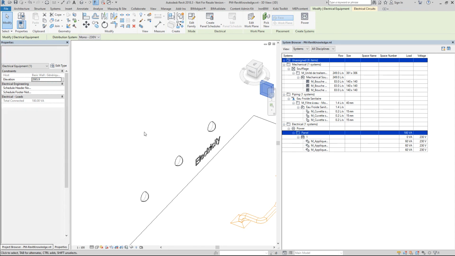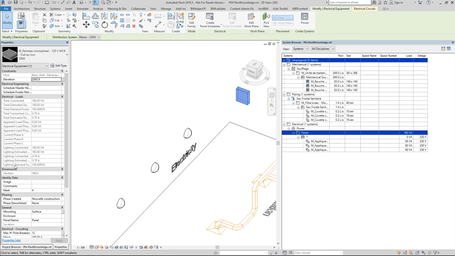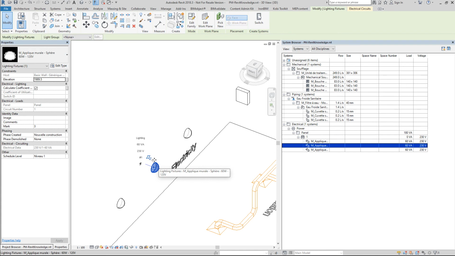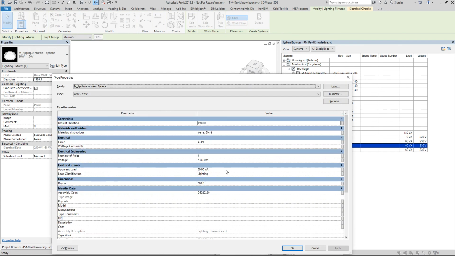As you can see in my panel, I have some information, and the most important one is that one. You have lighting connected, and you have a total of intensity here. That intensity is calculated with the number of apparent load. So if I change that one, oh no, it will change everything because it's type.